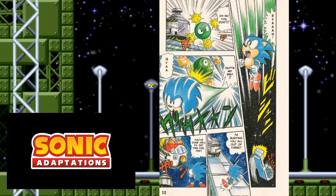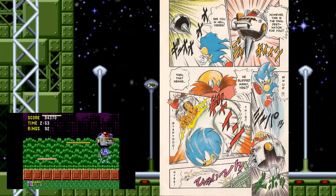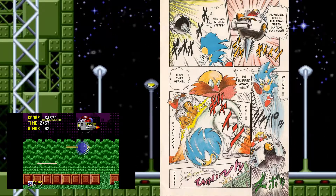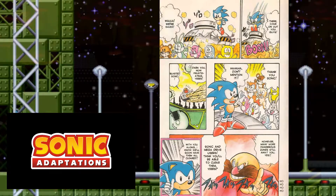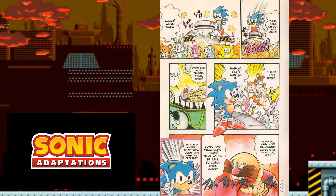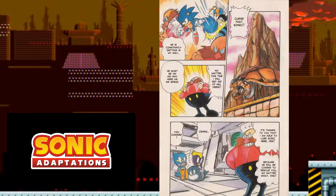Sonic even encounters enemies like Orbinauts. It's here where he confronts Eggman, but for some reason the boss fight is changed — it's actually the boss supposed to appear in Spring Yard Zone showing up in Starlight Zone instead. Sonic destroys the boss and saves a bunch of miscolored animals. Eggman retreats to the Scrap Brain Zone while Sonic talks with his animal friends. However, the conversation gets cut off as Sonic's about to go confront Eggman. Now moving on to the final part: Volume 3.